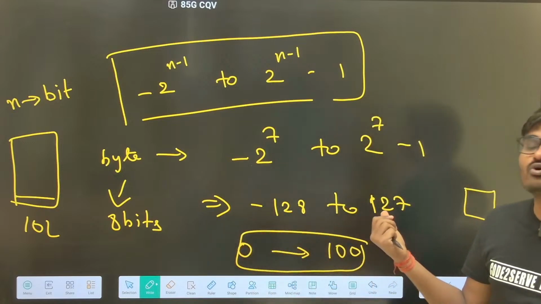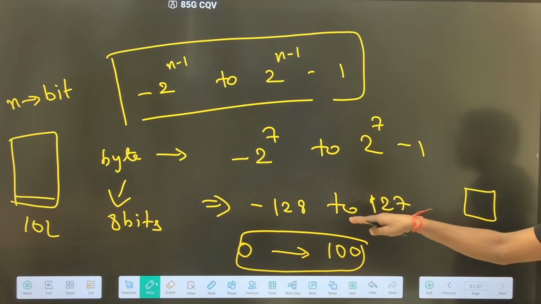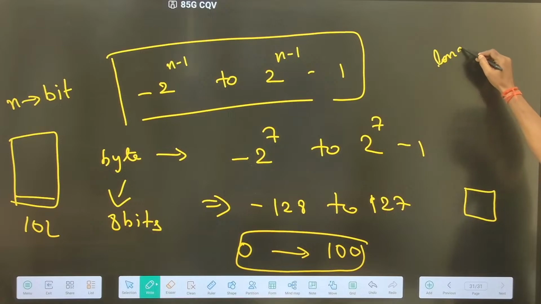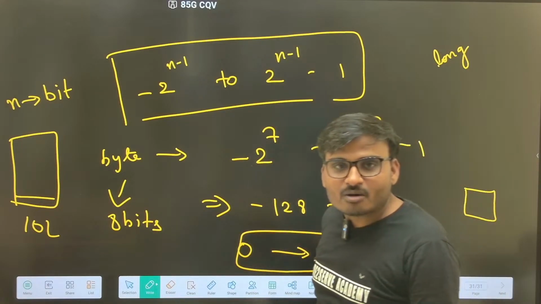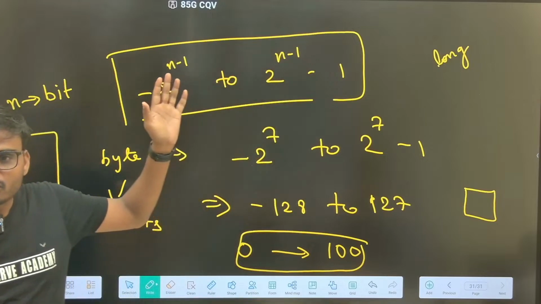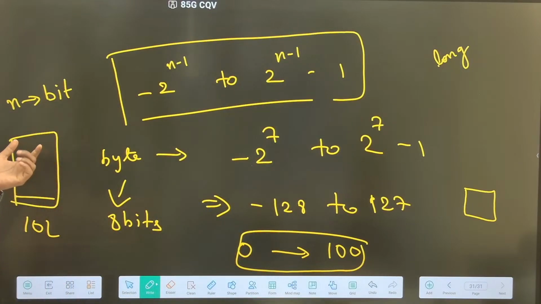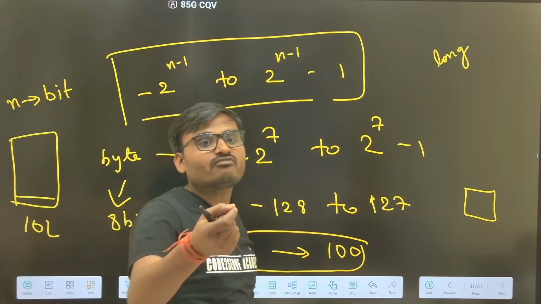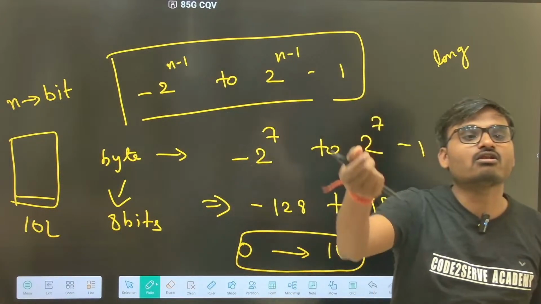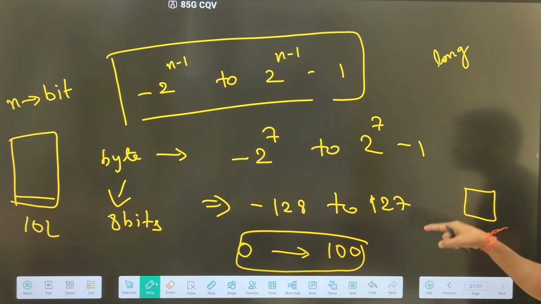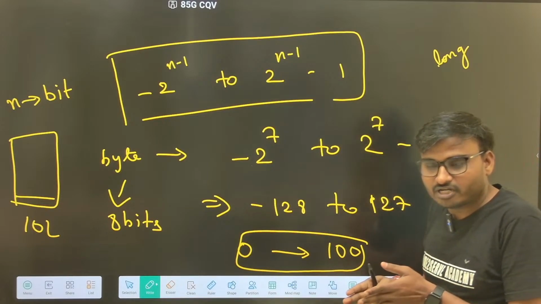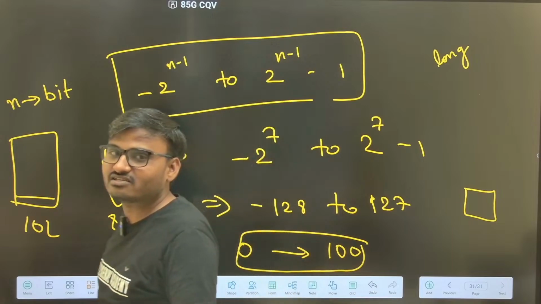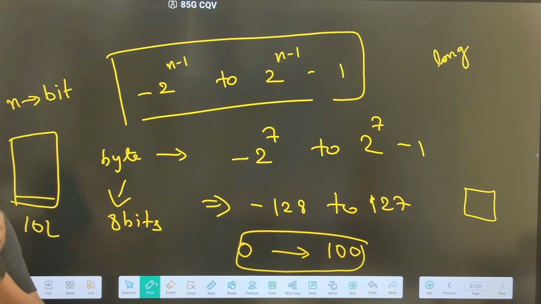If you keep all these things in mind, like suppose somebody wants to store his marks, so someone will take long. If you take long, it is of how many bytes? That is 8 bytes. Got my point? So if you multiply it, 8 into 8, that will come to 64. So you think about it, you are wasting a lot of memory by just declaring long. You should remember what type of data you require and how much data you want to fit into it. Based on that, take the decision and declare that data type.